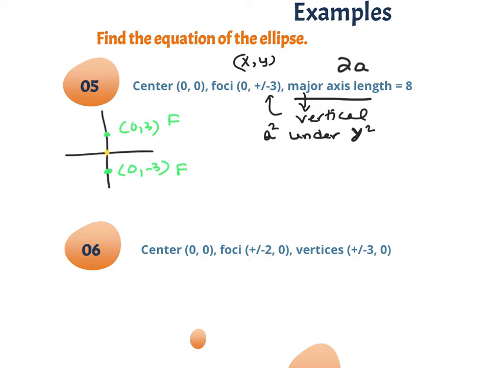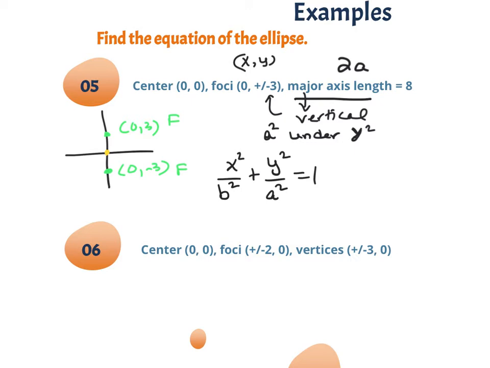So because my center is at the origin, I'm just going to use the simple equation. Remember how I modified it and I put x squared always in the top of the first fraction and y squared in the top of the second fraction. Because my major axis is the y-axis, I'm going to put a squared under the y squared. And then the b squared goes under the x squared. So my major axis is vertical, I can see with the visual I gave myself. Again, remember the focus is always on the major axis.